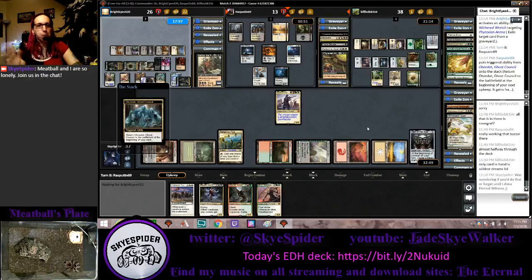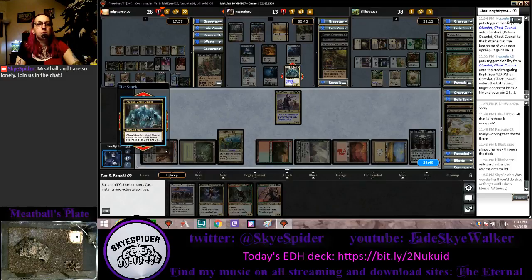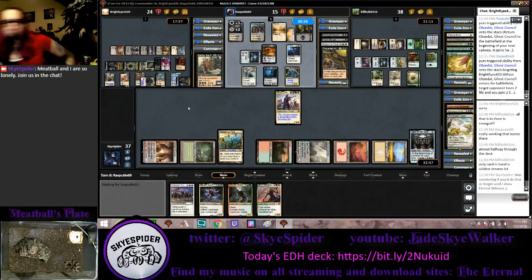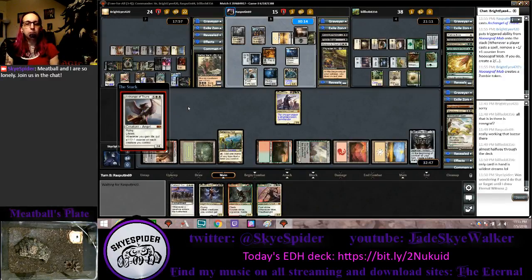Hi, Obsidat. Not a surprising target. I think this turn I make a second Saskia and cast Miri as well. Depends on what mana I'm going to have access to though. Let's see what I top deck. That's pretty good.